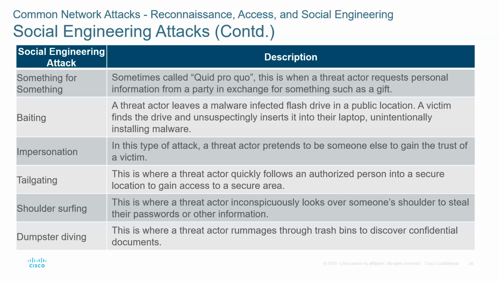Impersonation is to pretend to be somebody else. Tailgating: if you can, you don't even have to go into a computer. If somebody opens the door and you just go right in, and you don't have access to where that door leads to, that's called tailgating. You're trying to get in when somebody has access to it immediately.